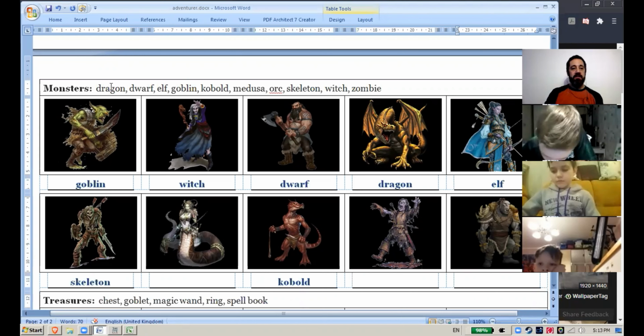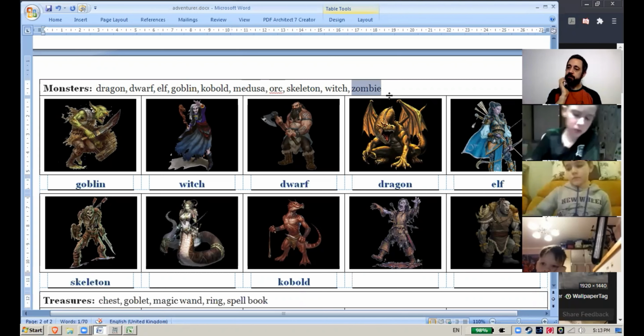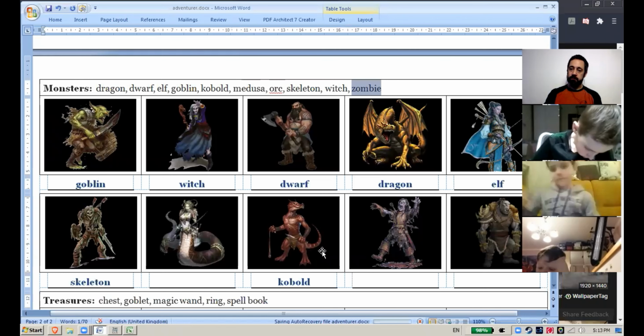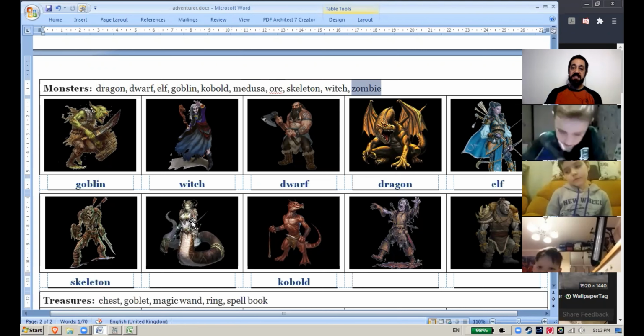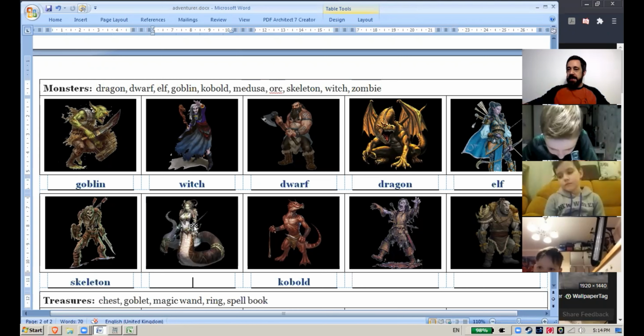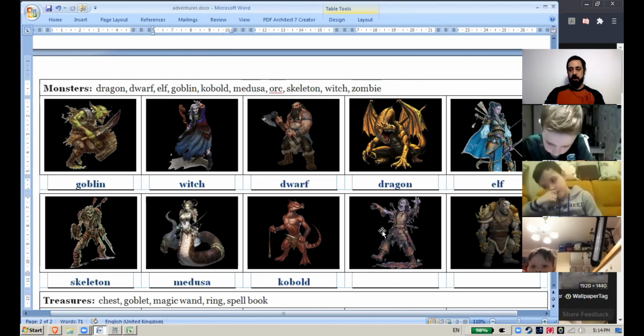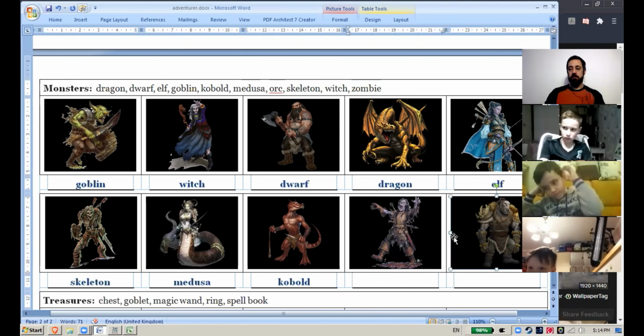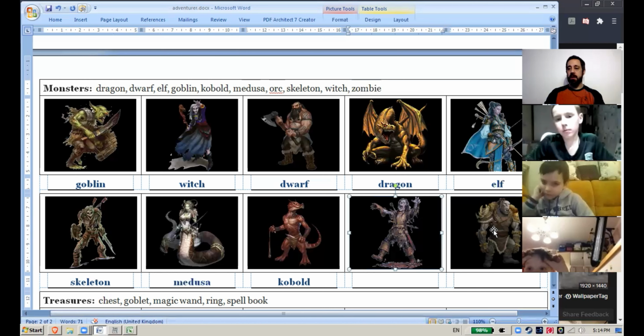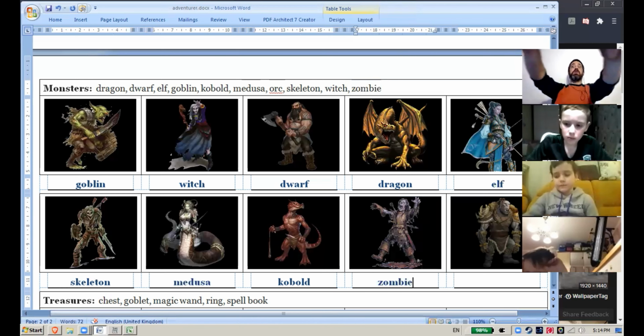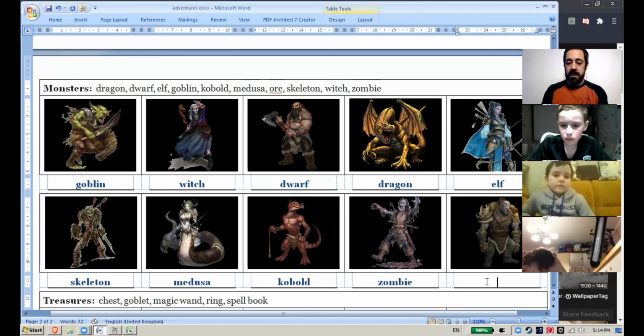Let's see, who's left? We have Medusa, we have orc and we have zombie. So which one is Medusa? Which seventh picture? The seventh picture. Okay. So Medusa is a snake lady. She has snakes for hair and she has a snake body. So this is Medusa. Good. So which one is a zombie and which one is an orc? Which one is which? Mac, which one is the zombie? It's zombie. This one here? Yeah. Okay, this one here is a zombie. So a zombie is a dead person that is trying to eat your brains, right? And then this would be an orc, a big green guy, right? And all he wants to do is beat you up.